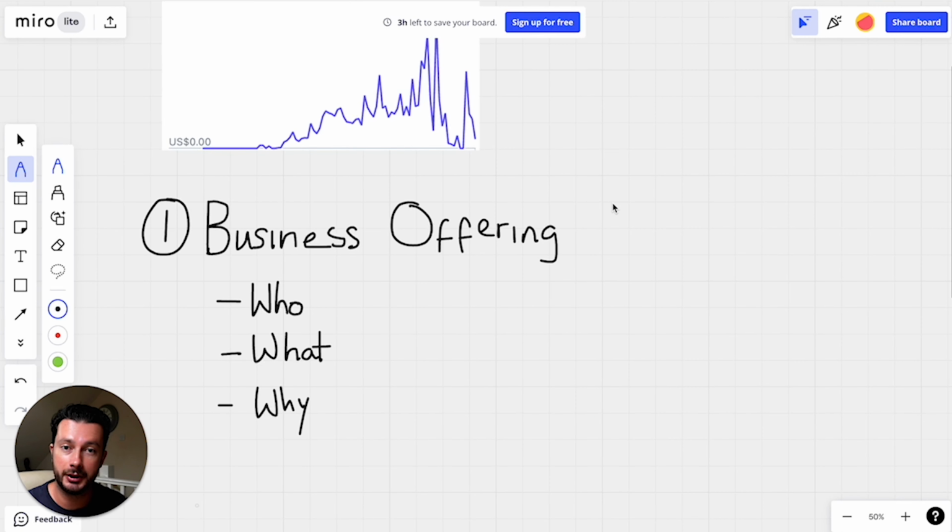So what I've done is I've broken it down into multiple steps, what my business is, how I sign clients, how I get paid, how I deliver results, and everything in between. So let's start with the business itself. So it's really broken down into three main sections: who we target, what we do, and why people should work with us. So I'll go into each one individually and talk about them in a little bit more detail.